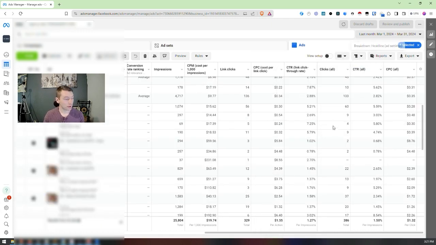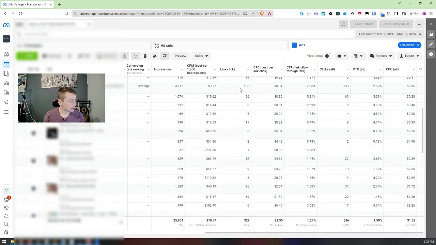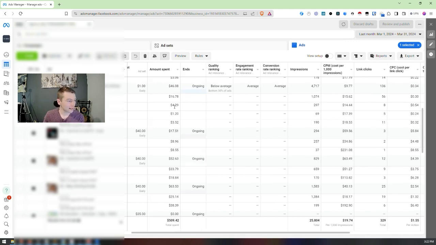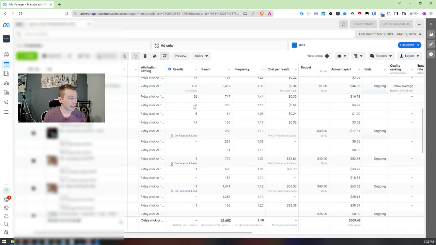And you can do the same with the headline. So if you have 2 or multiple different headlines like we can see here, this link CTR, we have a 2%, we have a 7%. So the 7 is just slightly above the 5, but the 2 is well below. So this is not a great headline. And if we scroll over, we can see that we spent $4 on this headline, which doesn't perform well at all. All right, so look at these numbers here. We have 8 results for this one, whereas we have 56 with the top one, and we have 11 here. So it's really clear to see in most cases which is the winner.